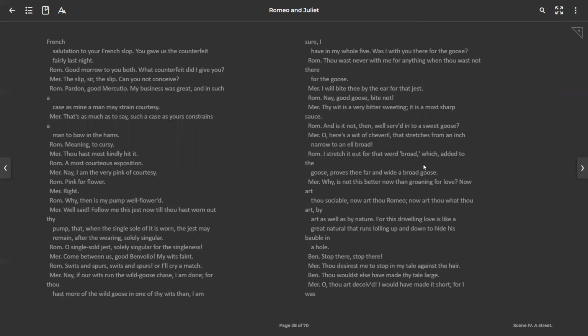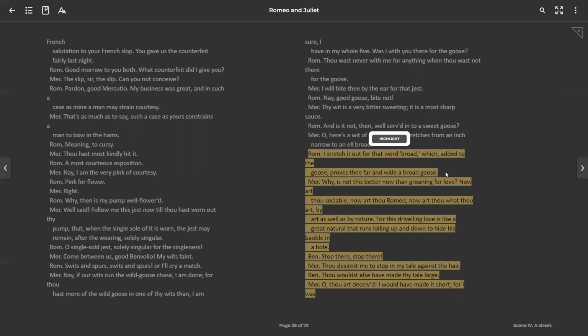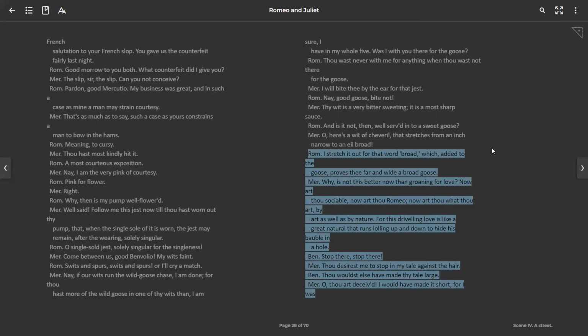We also have the ability to highlight paragraphs. And this is particularly important for students who are perhaps doing GCSE set texts. Because what we can now do is we can create a highlight or a note, and we can save our notes. So I'll just do a quick note here. We can choose the color that we want to use and click save.